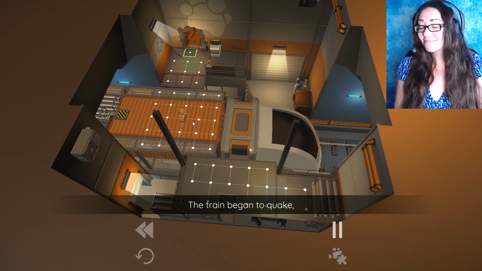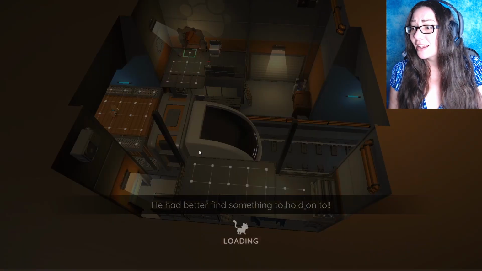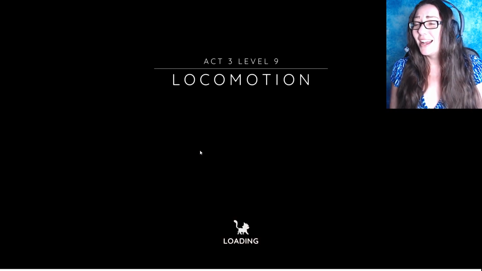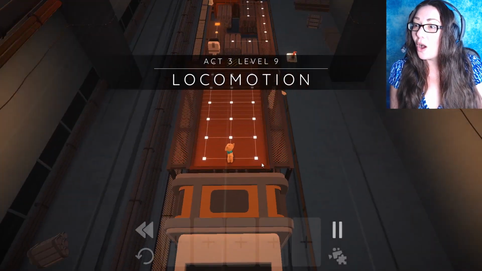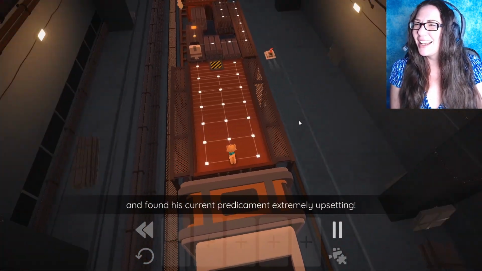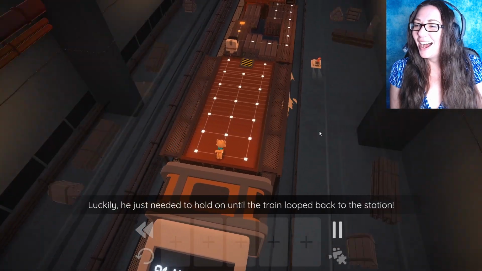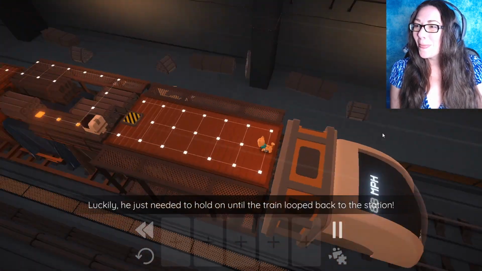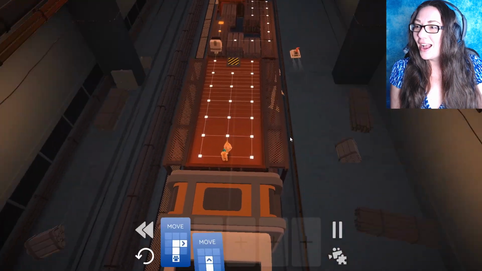The train began to quake, and Theo couldn't react fast enough to leap off. Theo! He had better find something to hold on to. Oh no! Act 3, level 9, locomotion. Whoa! Theo was quite unprepared for the sudden velocity and found his current predicament extremely upsetting. Luckily, he just needed to hold on until the train looped back to the station.